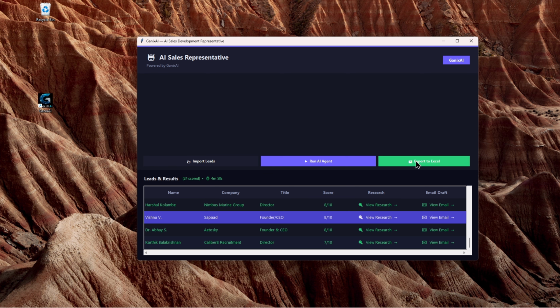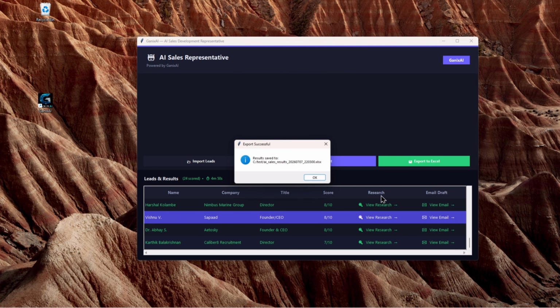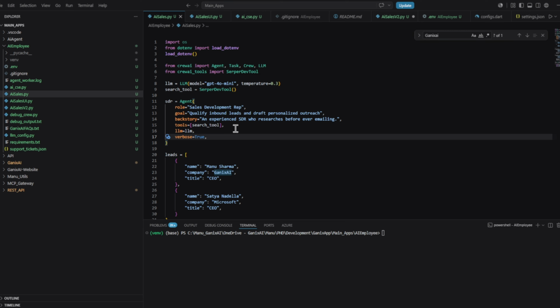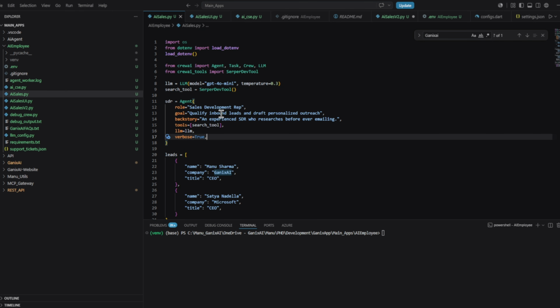Okay, so let's go and deep dive into this AI agent, like how this agent is built, what is the code behind that, and how it is internally working. Let's do a deep dive on the code part. This is the AI agent that we have built, and let me quickly walk you through the code. This is a small code that I intentionally kept very small so that you can understand it easily.